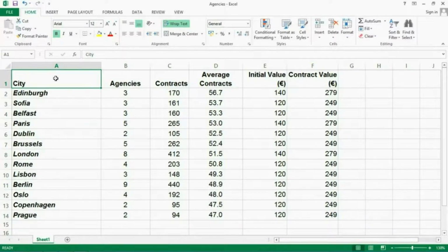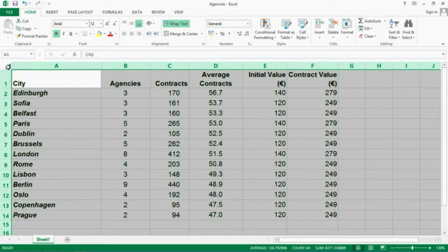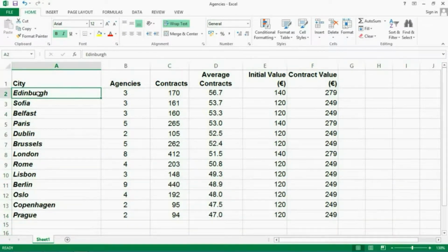Here is our agency spreadsheet, but with a little bit more data, so I'm able to demonstrate copying and cutting, moving and selecting. At the moment my mouse pointer is in cell A1, the home cell. Just to the top left of that, if I click on the arrow here, I can select the whole worksheet. If I just wanted to deselect, I just click into any cell like so.